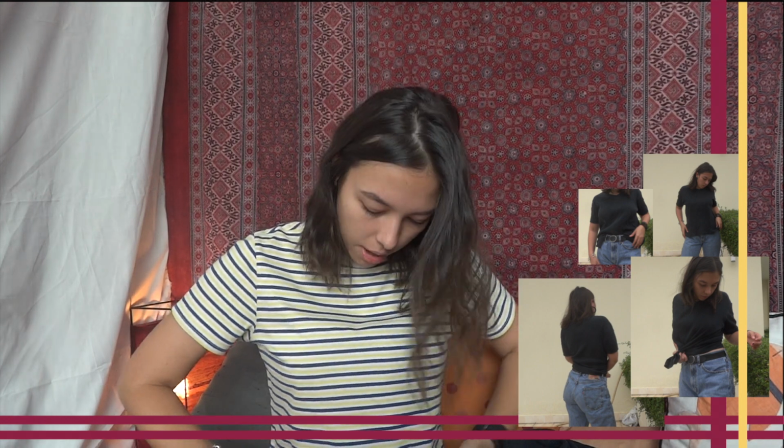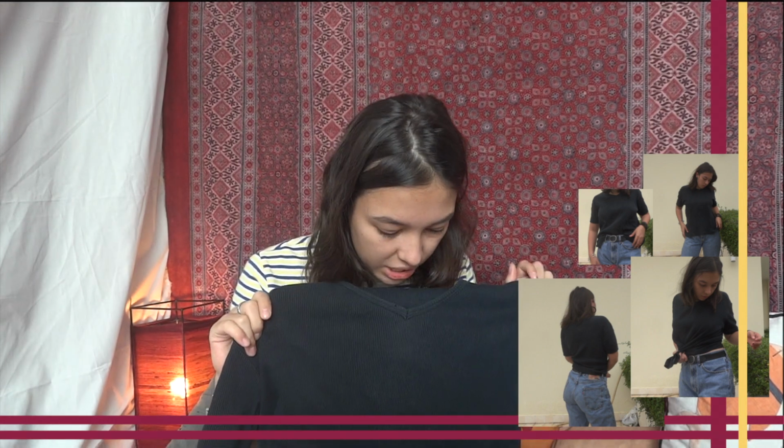I can either crop them really short, I do that with some of them, but most of them I crop to a length where I can tuck them into my jeans if I want to, like high-waisted jeans. But I think I'm gonna crop this as well. It just hasn't suited me this length so far. And it's not a shirt I wear very often either, so I think if I do mess up, it'll be okay.